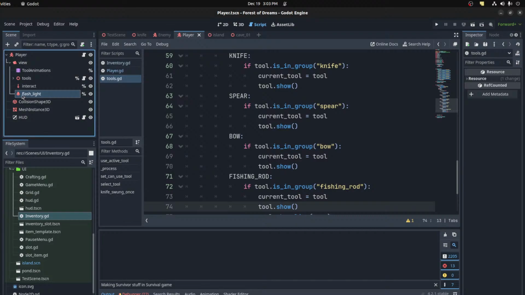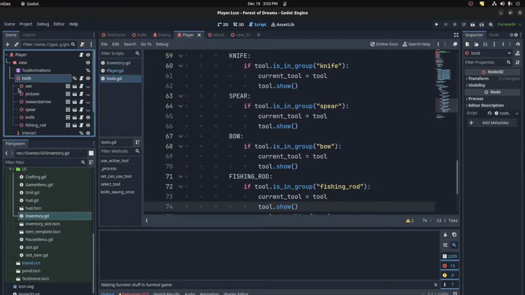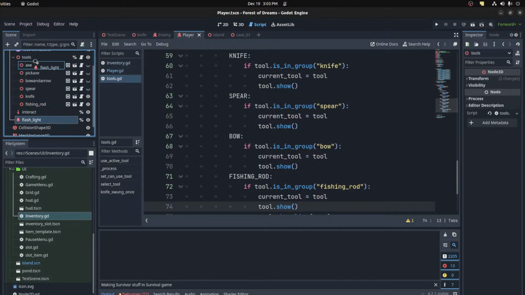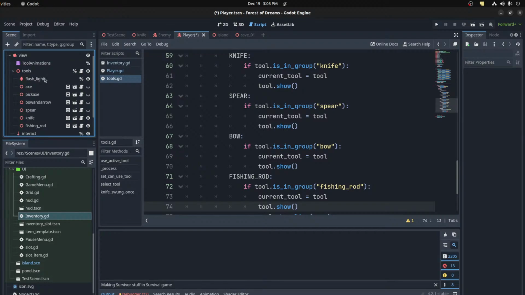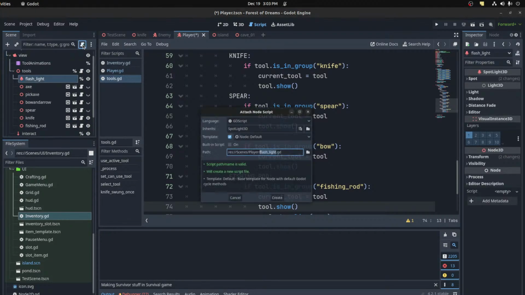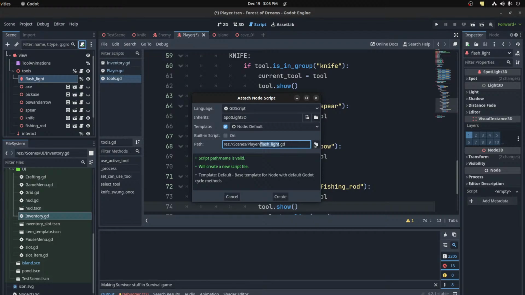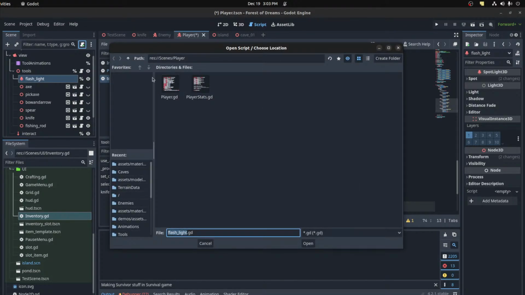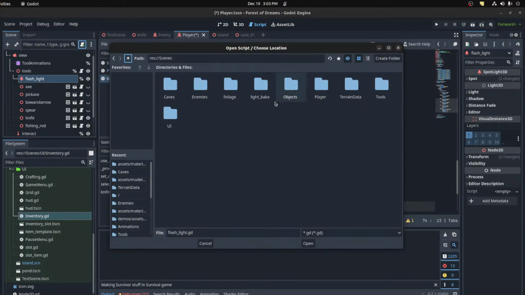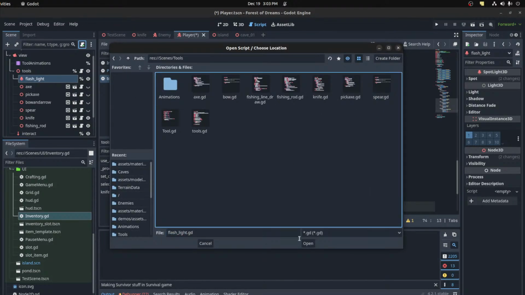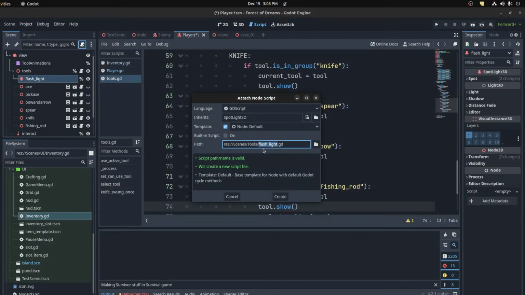Tools. Oh, I should put it on the tools. There. Then add a, I think I'm using the tools right here. Flashlight, a player means tool. Flashlight extends tool. Oh.